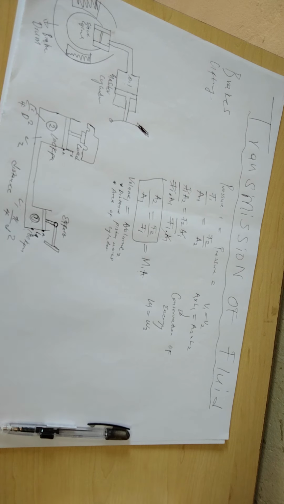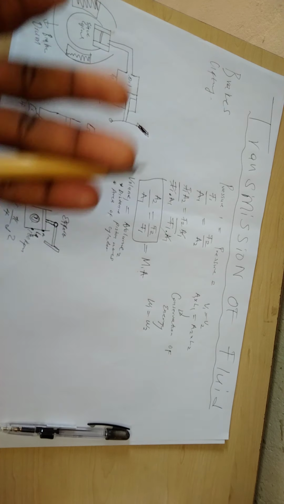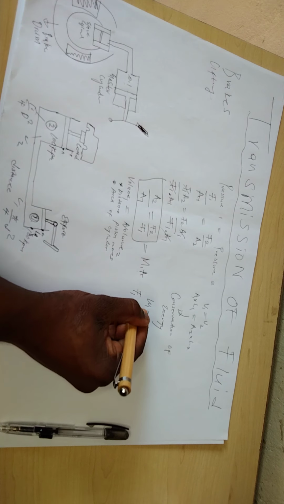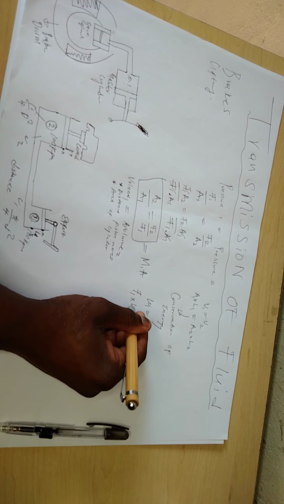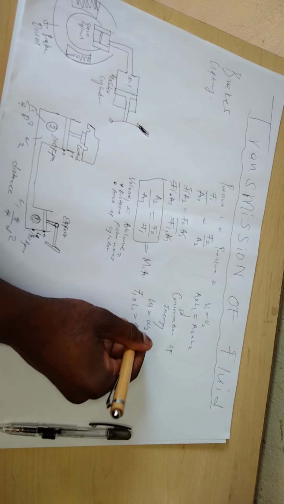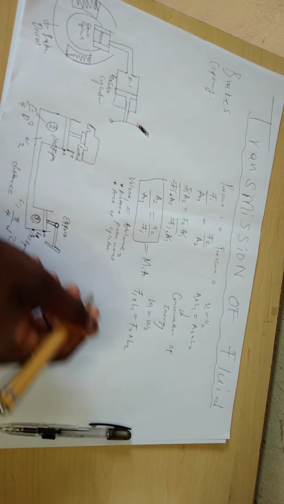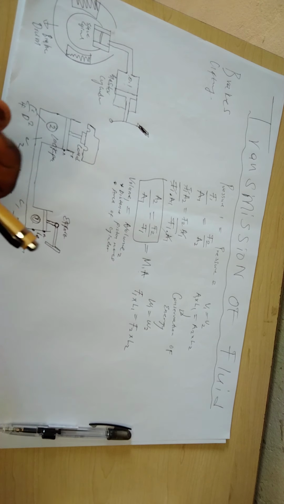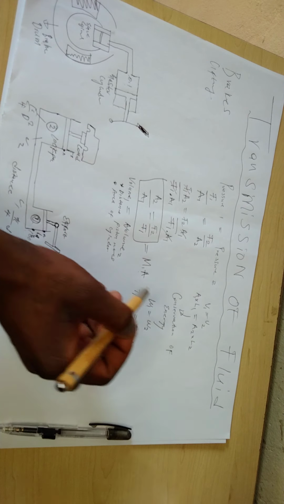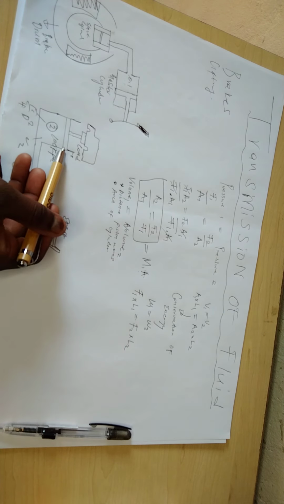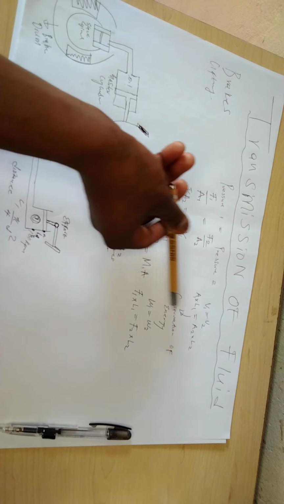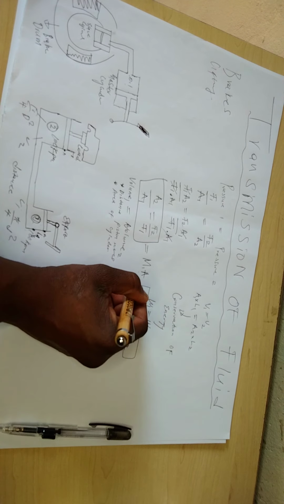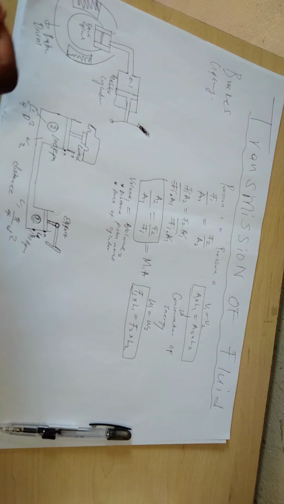So what is work? We know work is force multiplied by distance. Then if we have work 1 here, we're going to have force 1 multiplied by distance L1 equals force 2 multiplied by L2. So I'm trying to show you that these two formulas, especially this one, follow the law of conservation of energy. And if they ask you to find the distance the load moved, you can use either. If you have area, you can use this. If you have force, you can still use this. So these are other formulas that are important to know.